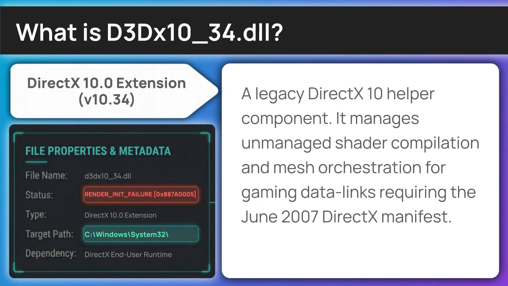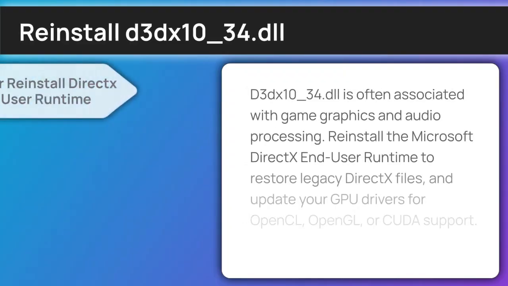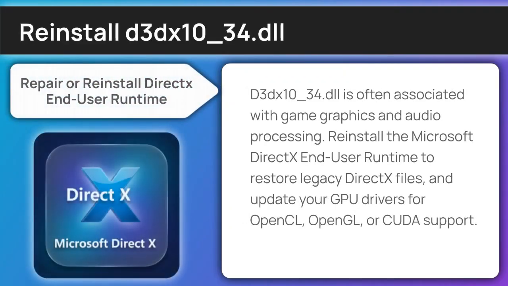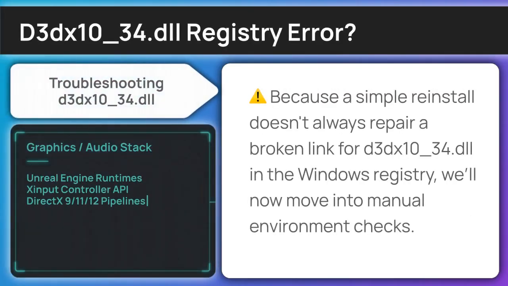Now let's apply the fix by reinstalling the shared system library. D3DX1034 is often associated with game graphics and audio processing. Reinstall the Microsoft DirectX End-User Runtime to restore legacy DirectX files and update your GPU drivers for OpenCL, OpenGL, or CUDA support. If the installer was unable to bridge the gap, we will move to phase 2 of our diagnostic to refresh the system's memory.